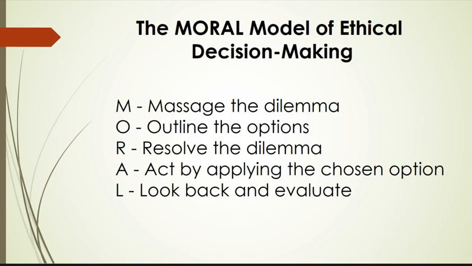Next is the O, outline the options. Examine all options fully, including the less realistic and conflicting ones. Make 2 lists. Identify the pros and cons of all the options identified. This stage is designed to fully comprehend the options and alternatives available, not to make the final decision. This is also one of the most time-consuming steps of the process, and a stage that can be revisited as new information becomes available.